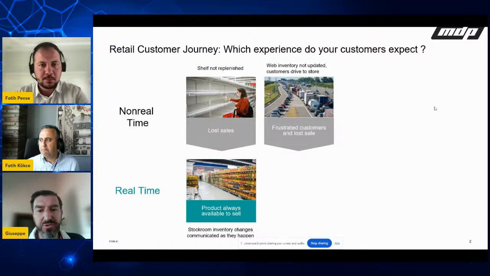A couple more examples. You might be an IKEA customer. IKEA had the issue that until some time ago, if you would buy a piece of furniture online, say you buy a Billy, they would tell you, that's great, thank you for your purchase, go and pick up your furniture at this location.